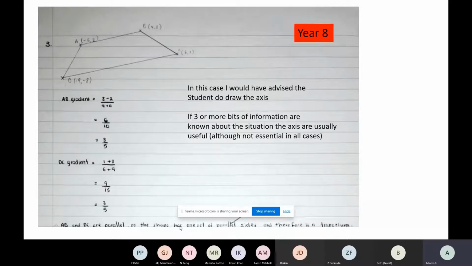So we would do things like that in year 8, and then try and develop a little bit more reasoning. So this is just a snapshot of a year 8 student's work and some of the questions we might do. We never like them to write gradient using the letter M, because what you'll get in a case like this is M is equal to something, M is equal to something else, and then you've got a contradiction. So we try and push them to make full sentences and to say what they're doing, and to, where possible, label that line segment A, B, or with any appropriate letters that the question has.